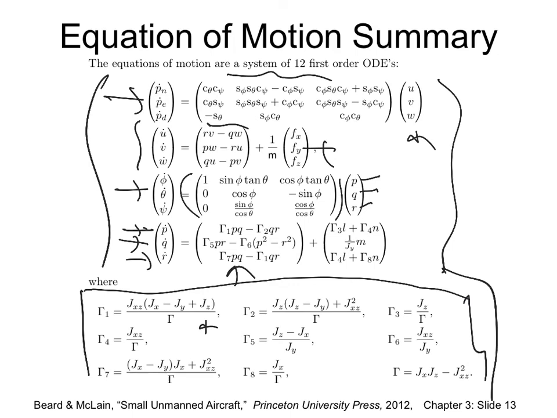And now what will be the input? Input will be L, M, N on this side and Fx, Fy, Fz on this equation. And you will verify what happens to your aircraft if I give Fx, and what happens if I give a moment. So you should be able to see the coupling. If you are giving it a roll moment, there should be some kind of yaw also with it. You want to verify that coupling to see all your things are okay. If this homework is screwed up, if something is wrong and you don't know what is wrong, next time when you are putting in forces, it will be a disaster. So make sure.